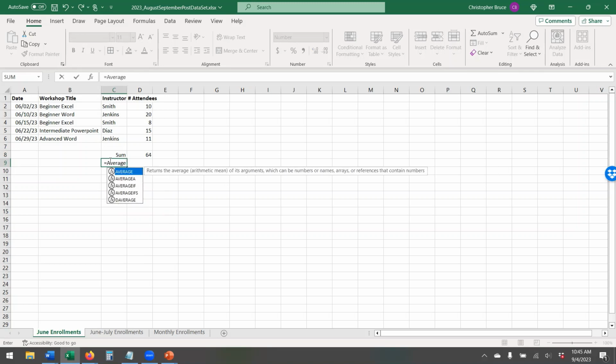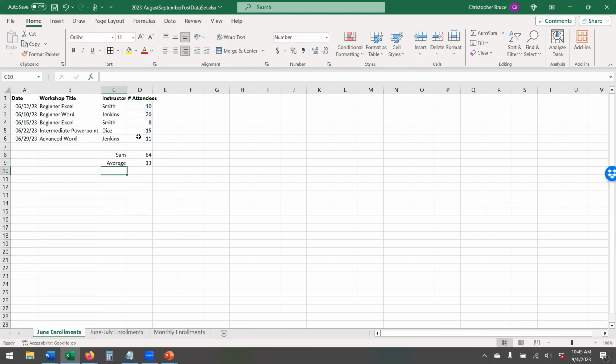And again, the function name is just average. Actually, we're going to put the average here, and over here we're going to put the formula. And again, we're just going to select the range or type the range, and there's our average. Now, I'm chronically surprised by the number of adults who do not know how to compute an average or even what the average means. I'm shocked how many groups of professional white-collar adults I've had to teach how to compute an average. So I'm just going to mention that briefly in case you are one of those people who have not had to use this much in life, and the last time you saw this was basic math or algebra back in high school.